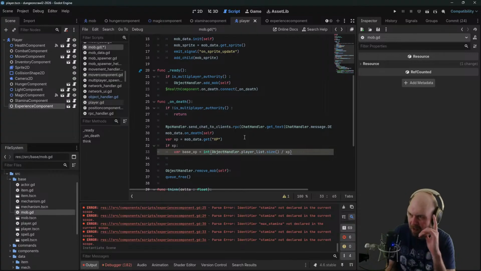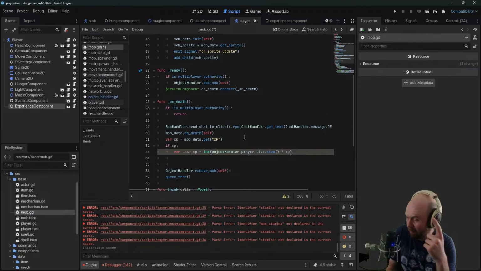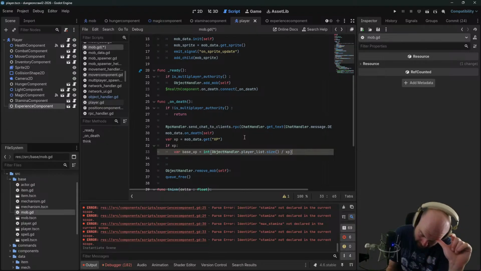How complicated do I want this to be? So we can create an array of the players, references to the players, and then we can pick at random and dole out the remainder that way.